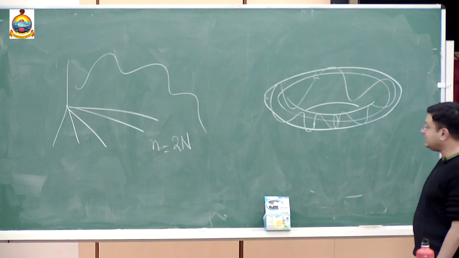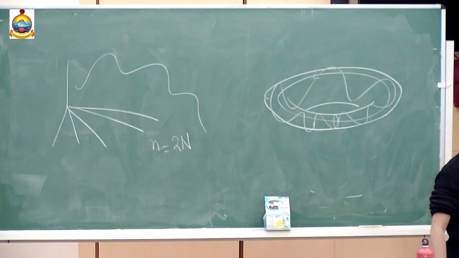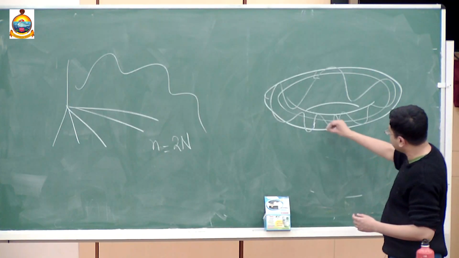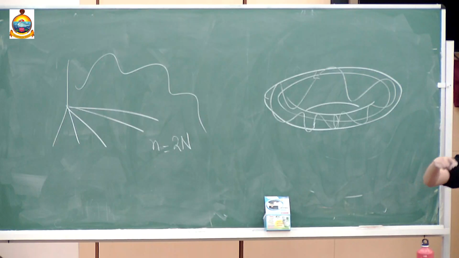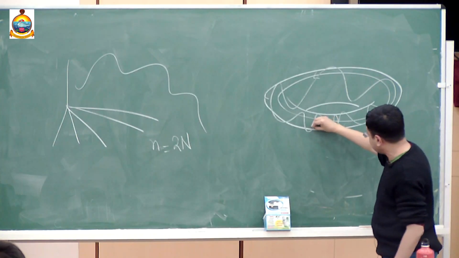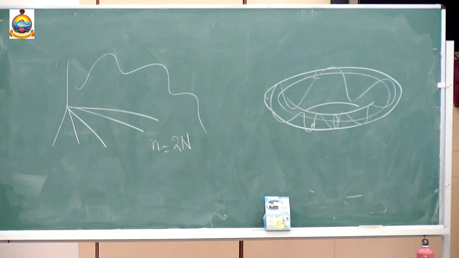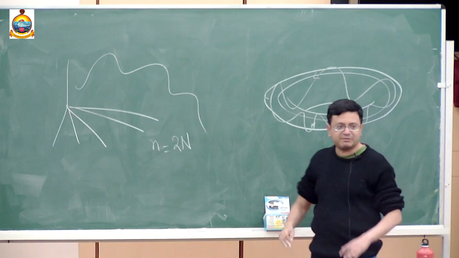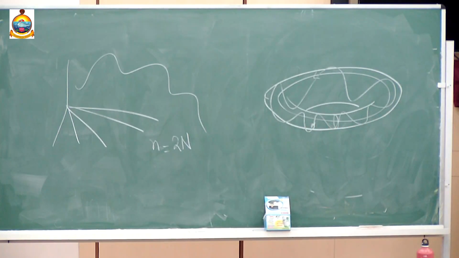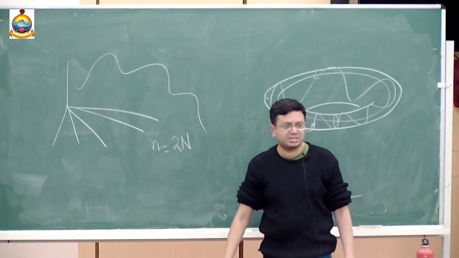While if the ratios of the frequencies are irrational, you do not come back to your initial point, but that is good news for statistical physics, because although you do not come back to your initial point, if you wait long enough, this single patch, it is not really a point, is going to densely cover the surface of the torus in the large time limit, and therefore you will have ergodicity. When do I say a system is ergodic? In a given domain of the phase space. When you say ergodic, you have to say on which domain it is ergodic, and ergodic means that the dynamics is such that it has come arbitrarily close to any point in the phase space. That is what happens here if the frequencies are irrational.